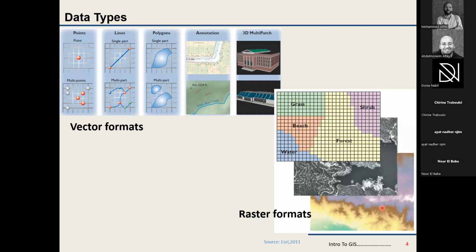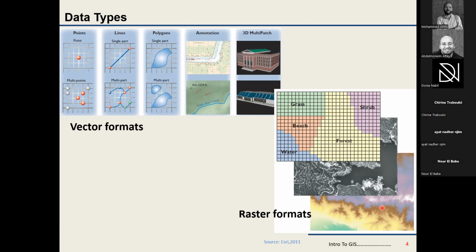On the other side, raster formats don't deal in segments, they deal in pixels, and as we said, those pixels we call in ArcGIS, or in GIS in general, cells, and each cell has its own record in the attribute table. And as we have higher resolution data, we'd have much bigger amounts of data stored on the system.